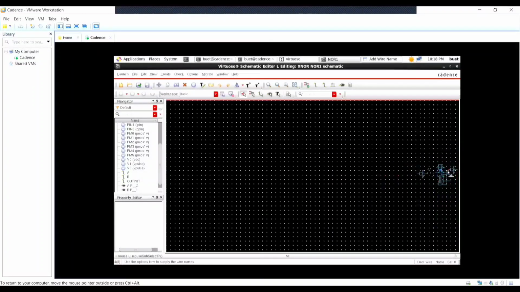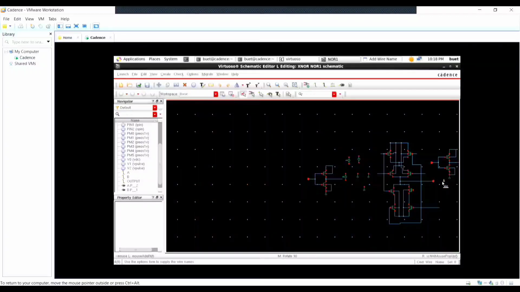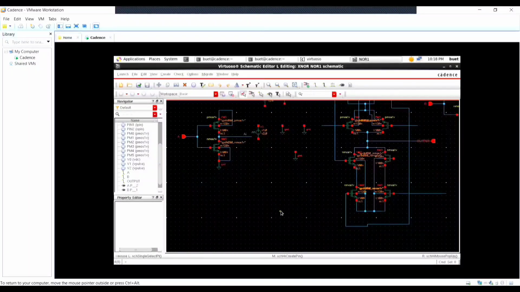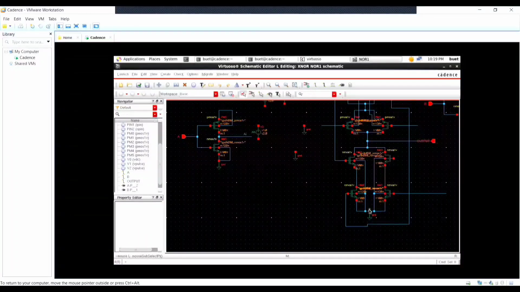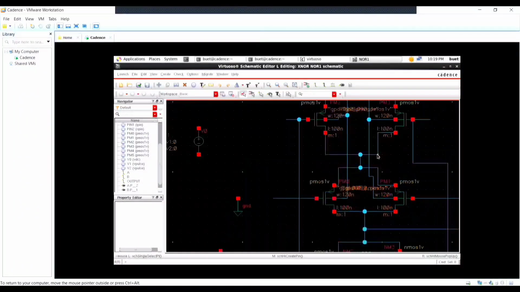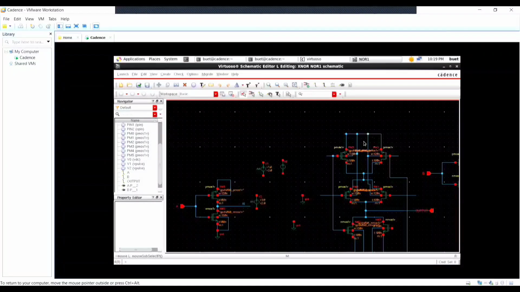Now we have so many grounds we didn't use. Let's put the grounds. One ground goes in here. And we have to put the DC source, along with the ground for the DC source. This is our ground. This is our DC source.